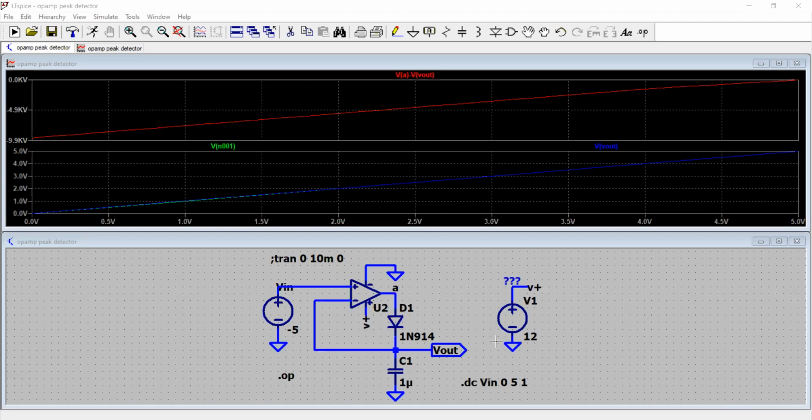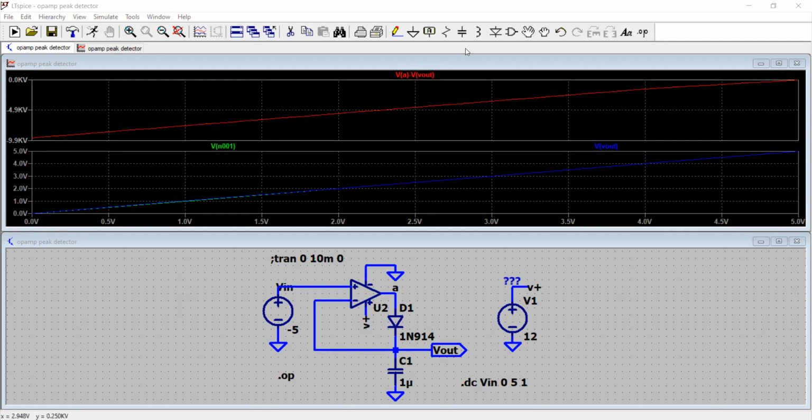Okay, so the voltage drop across the diode is so high because apparently you are operating the op amp in an open loop mode. There is no negative feedback right here. But when the diode gets forward biased, there is actually a negative feedback. How can you say there is no negative feedback? So write in the comment section why you have such a large drop, let's say from 9.9 kV to 0 kV. So do that comment.